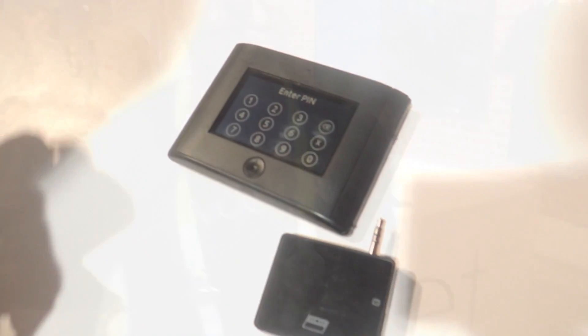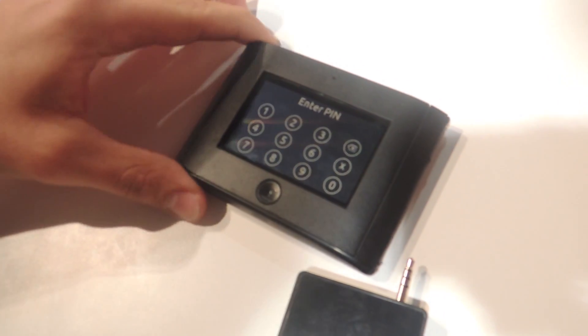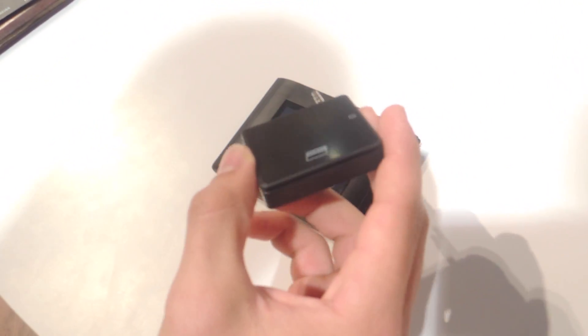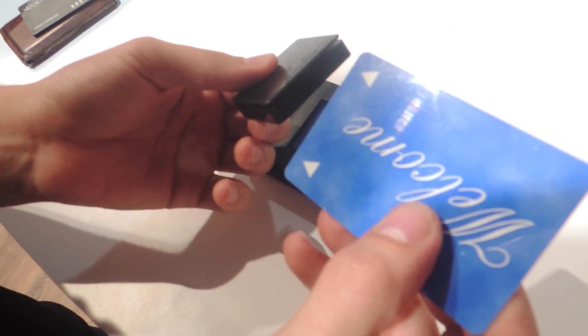What's up guys, Neil here with GadgetHack at CES 2015. Right now we're at the Walk-It booth checking out their smart wallet that essentially lets you replace every card in your wallet with just this one. The way it works is you use the card swiping accessory to swipe all the cards you'd normally carry, including anything with a magnetic strip like this hotel key card.